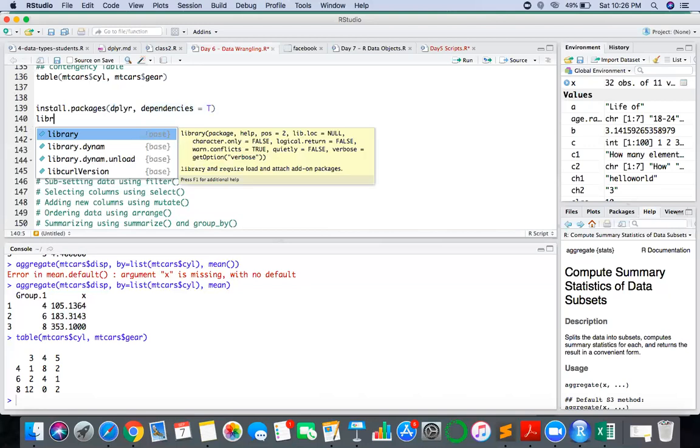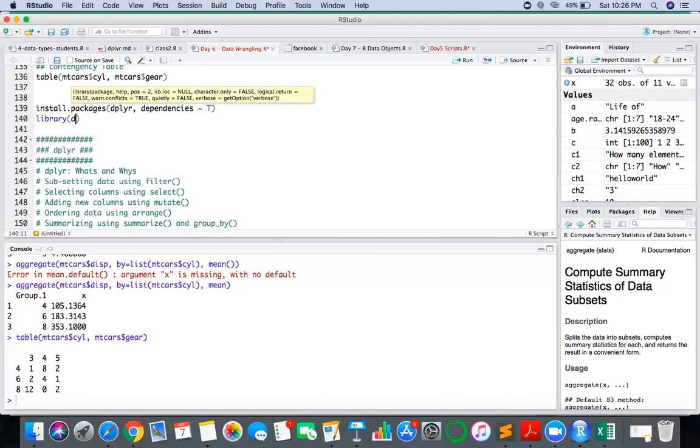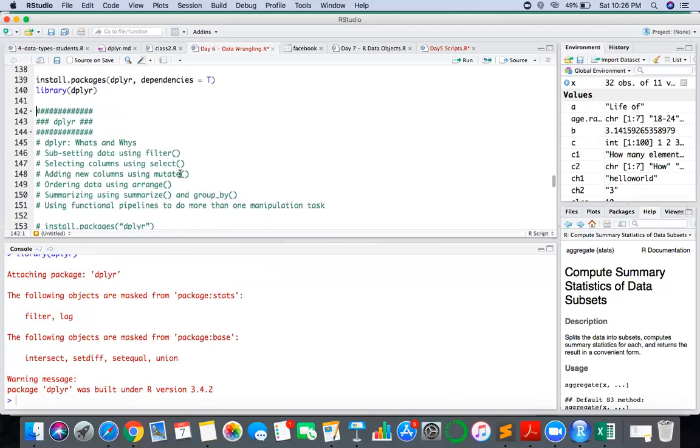It's a big package. Just bring it into the session with library dplyr. Once you bring that into the session, you are ready to use it. Now dplyr, the world of dplyr, is majorly six functions. There are a lot of small things, but these six functions are used a lot. We'll see them individually, with lots of examples associated with each. Try to understand what each function does.